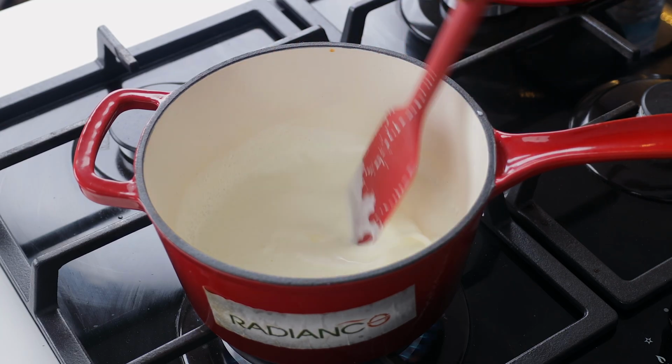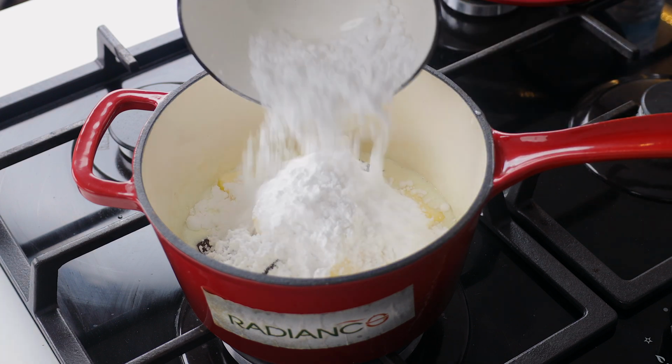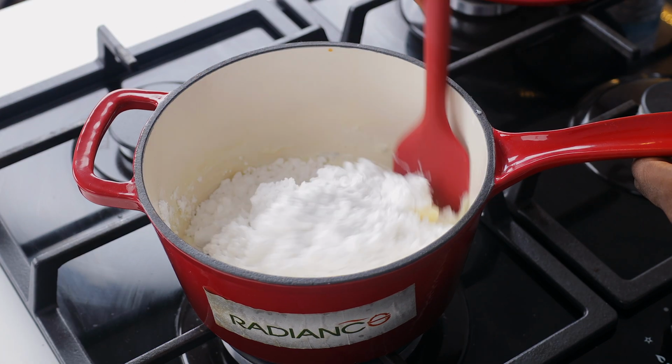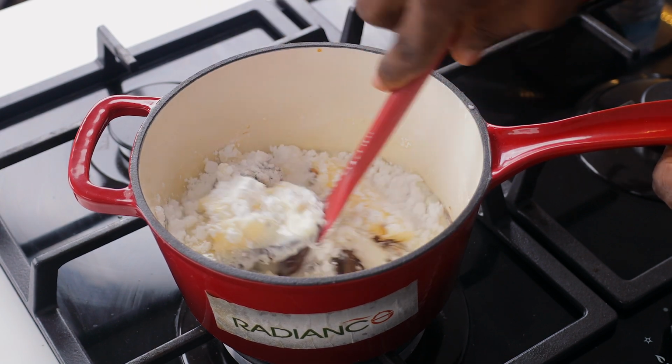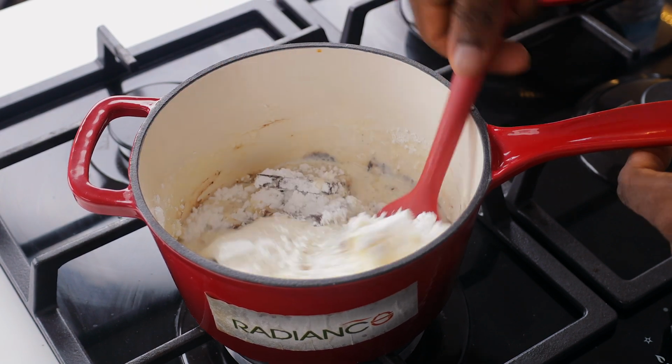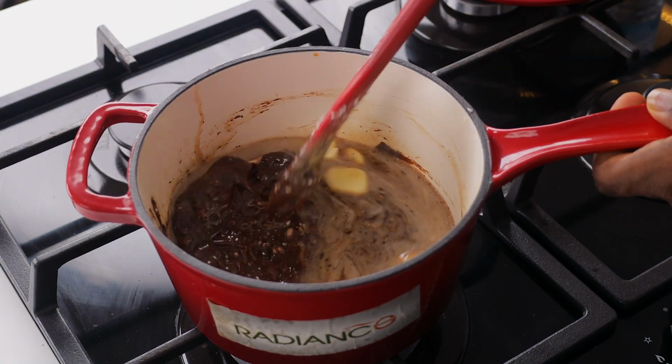Immediately turn off the heat, you're going to go in with your chocolate. I'm using dark chocolate and mint chocolate because I wanted a little bit of mint flavor here. If you don't like that, you don't have to do that. Add some butter, add the confectioner sugar, also known as icing sugar. Now all you want to do is start to mix this to combine. Like I said, the heat is turned off here, and that is really important.